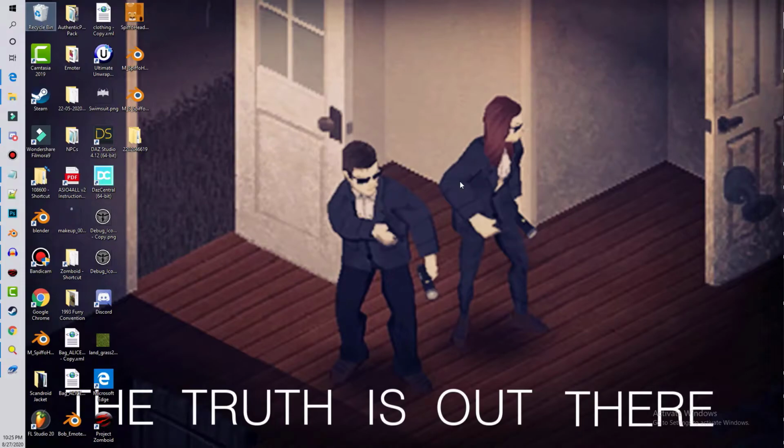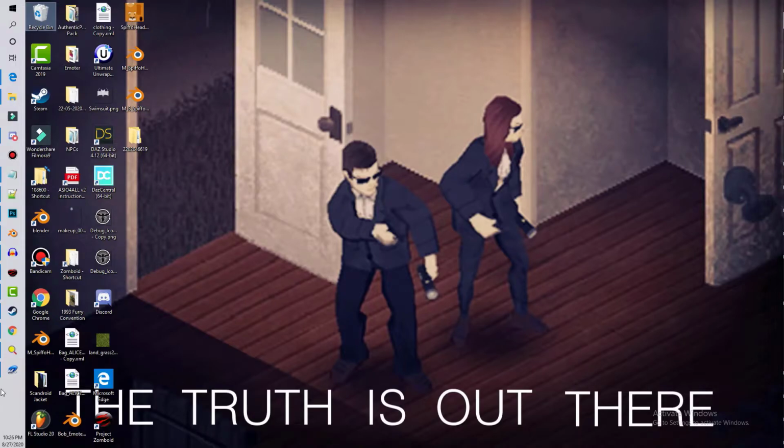Project Zomboid. So today, we're not going to be in the game. Well, we'll be in the game later, but we're not starting there. I'm going to show you a few things, a few files, and a few programs that you need to use as we go deeper into viewing and modifying the files.